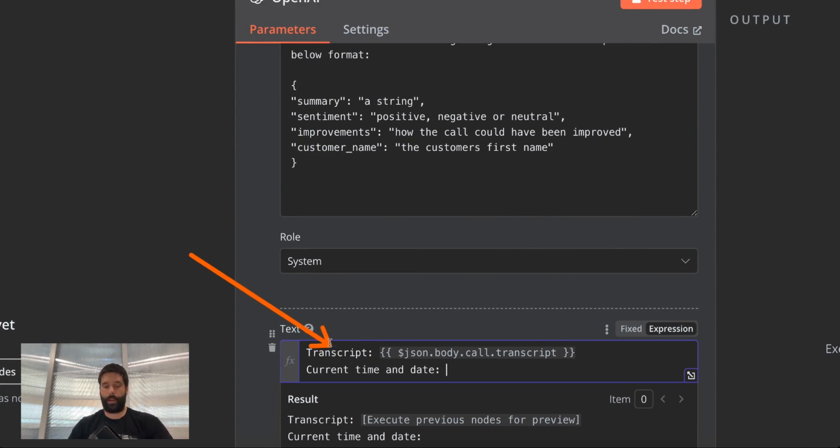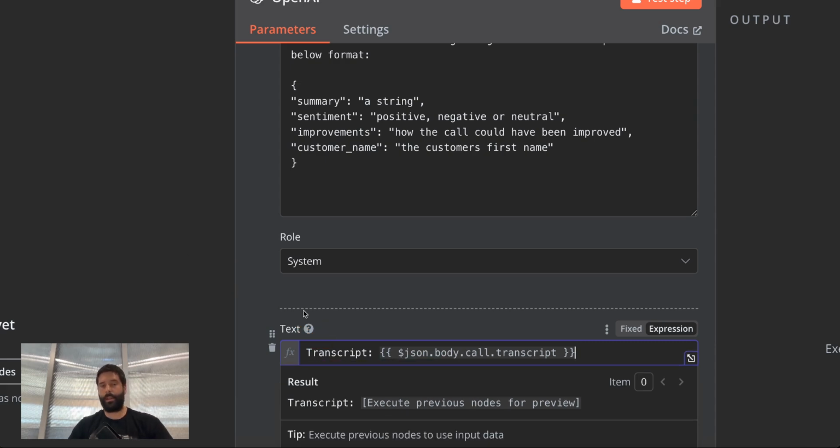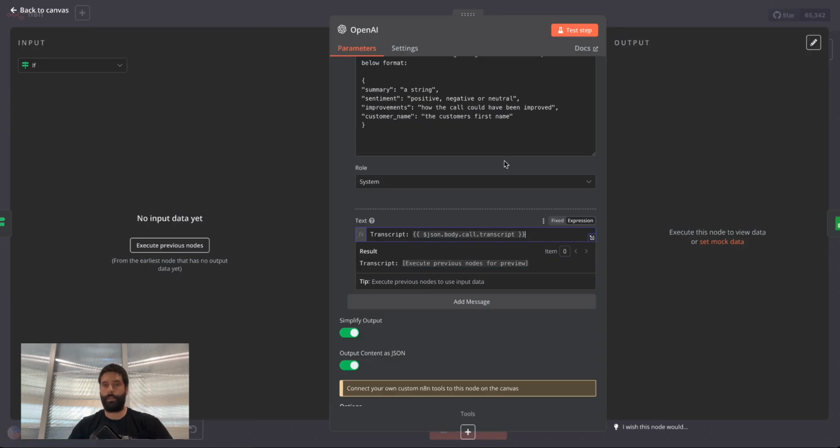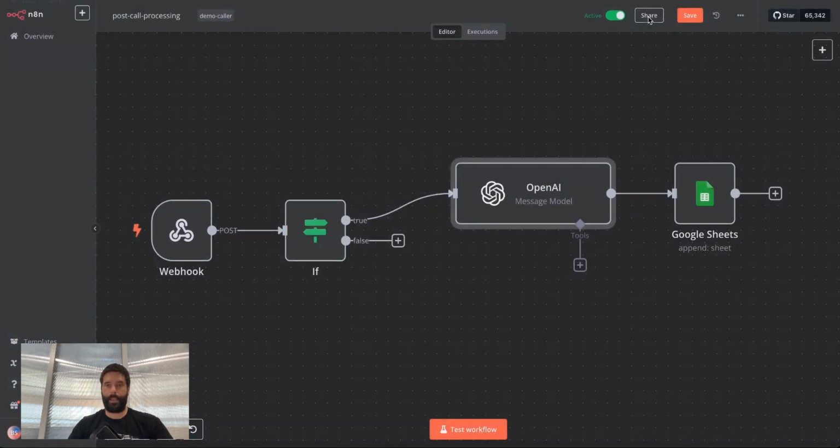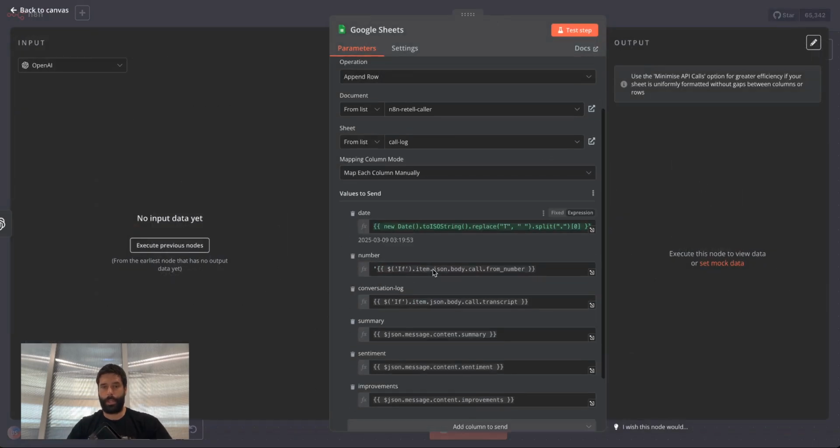Depending on if you have multiple AI callers, you might have different bits of information that you feed into here. Again, I'm just giving you something very basic that you can get rolling with. Then your step over here is just taking the output of this ChatGPT API call, which is all going to be structured JSON data where you can easily pick and choose and pop them into your Google Sheet.